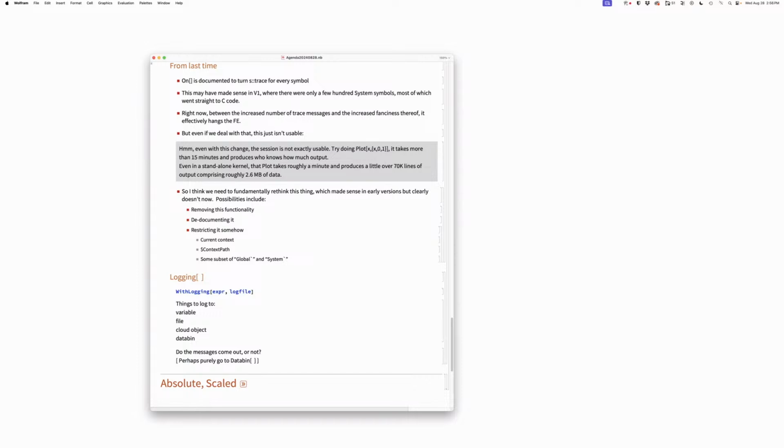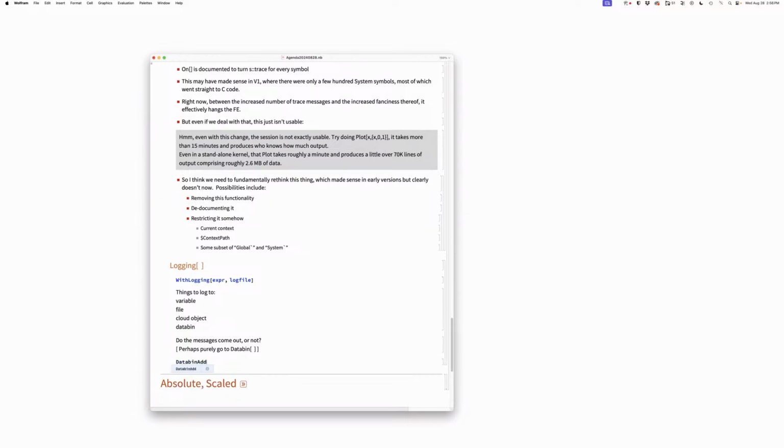It's a more complicated structure, and data bins have the feature that there is a data bin add function, I think, that just adds to a data bin. See what I'm saying? Yep. And I agree that there's the question of where the data bin gets created, but I think this is the right way to do it. I think it's a great idea. That said, there are contexts in which the thing you really want to do is to just spit it out to standard out.